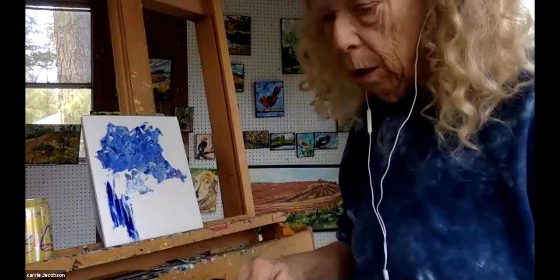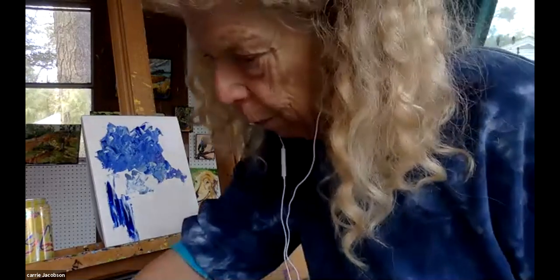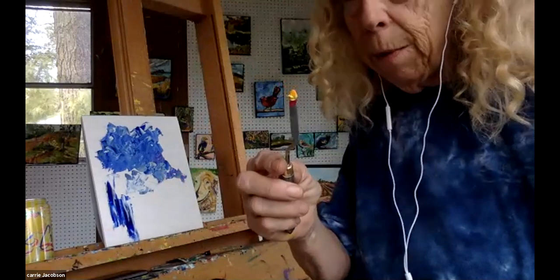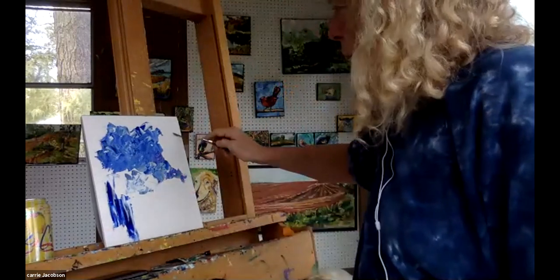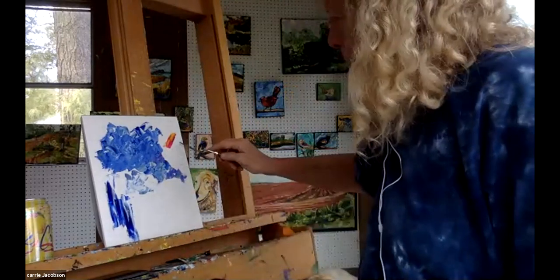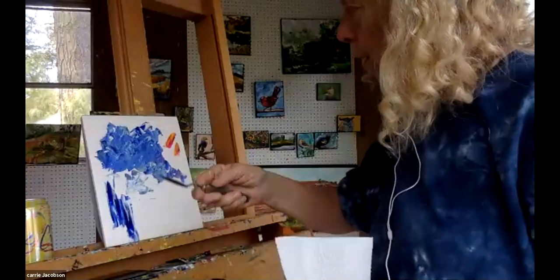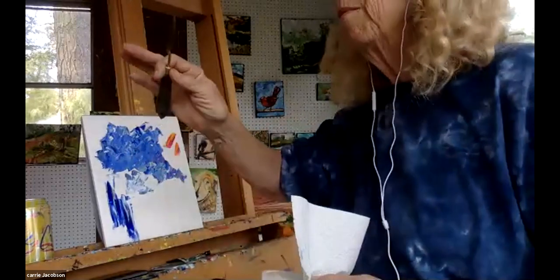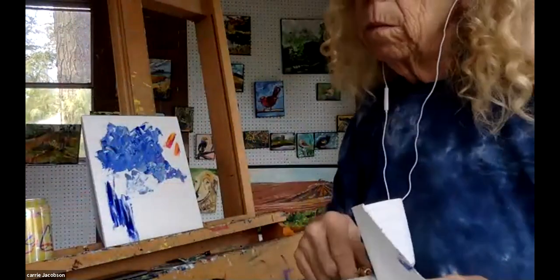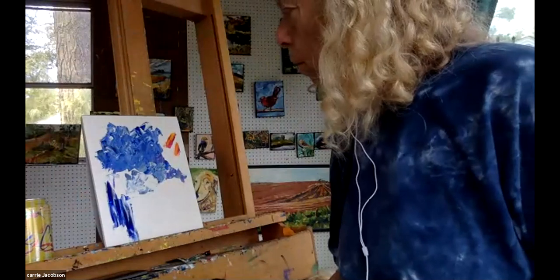And so when you get a really great combination, let's see if I can remember this one. This is a bright pink with a cadmium yellow in it. And look at this. This is so cool. Isn't that cool? So that's pink on the bottom and yellow on the top. Oh, that's pretty. So the yellow shows up first because it was on the top, and the pink comes out at the bottom of the stroke because it was on the bottom. Because you're using up all of that top paint and then going into all of that bottom.